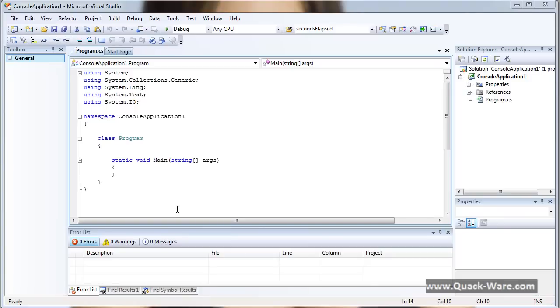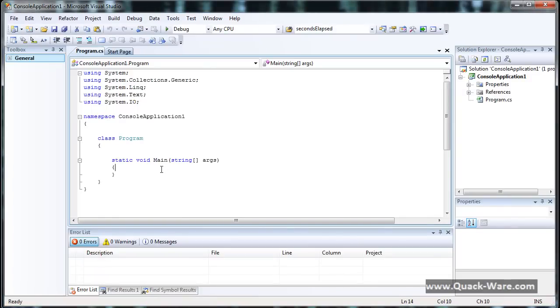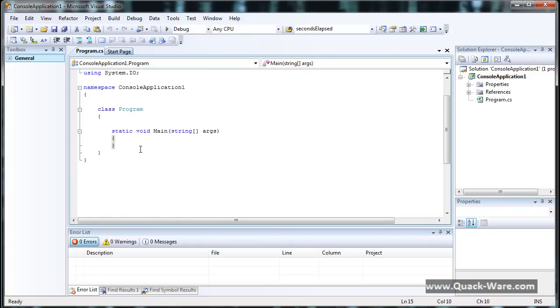Hey guys, today I'm just going to show you how to make your own recursive method and basically just deal with recursion by itself. What I'm going to do is make a method that counts down from any number to 0, and it's going to be recursive instead of using something like a for loop. Alright, so let's go ahead and get started.